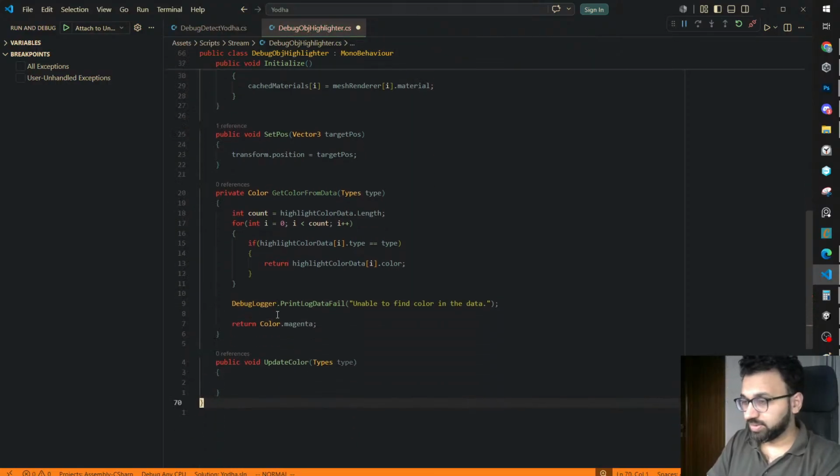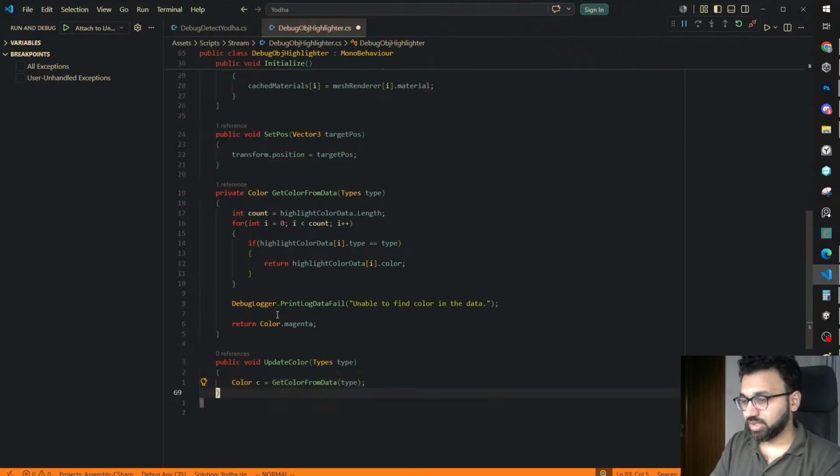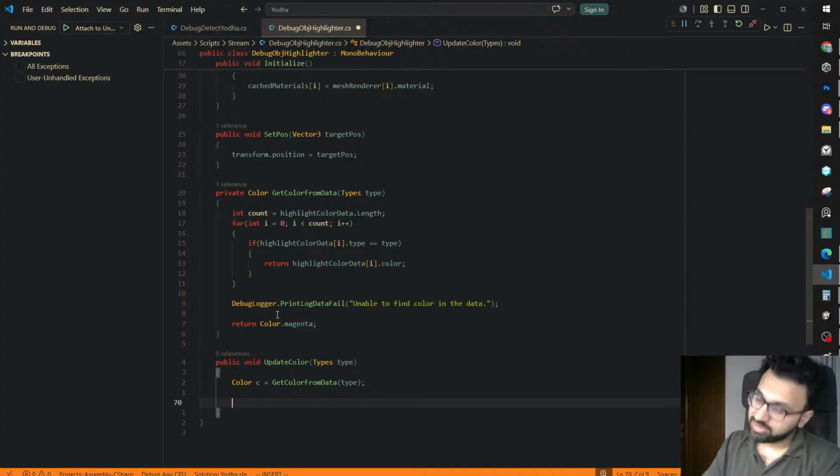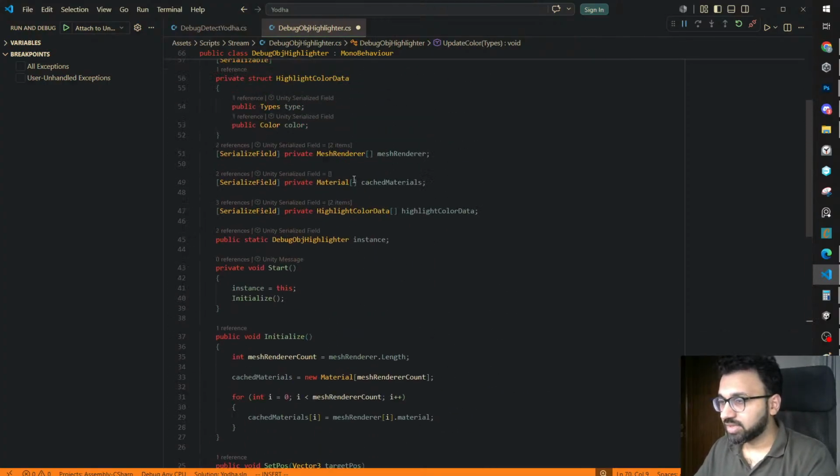All right, so now we have the color. Get color from data, pass it as type, and we'll get the color over here. And now we're going to set the color in our shader basically. The way we're going to do that is that we have the instances of the cached materials.